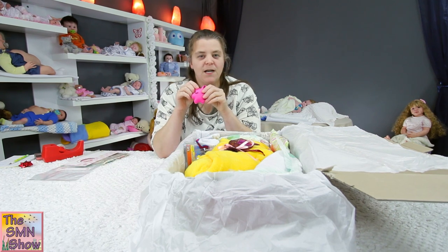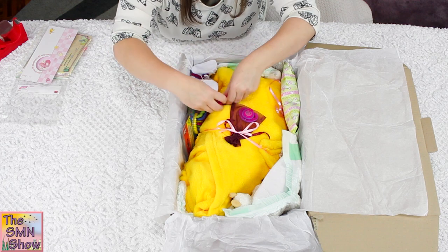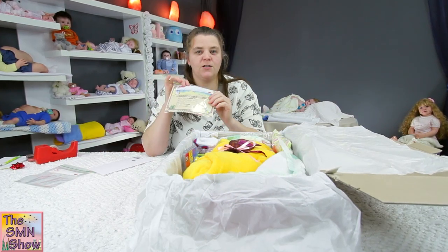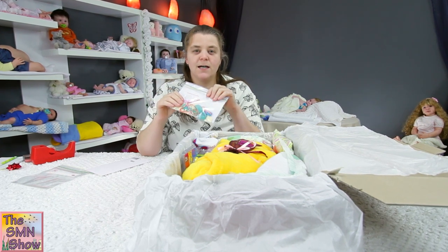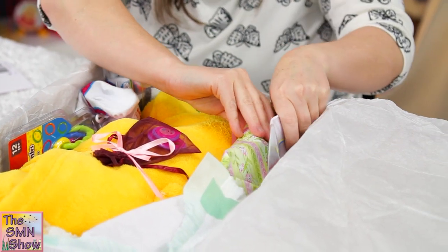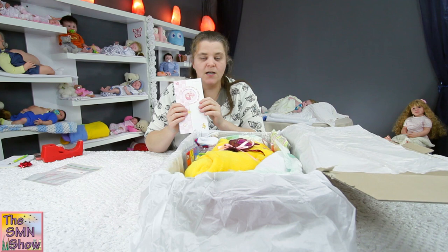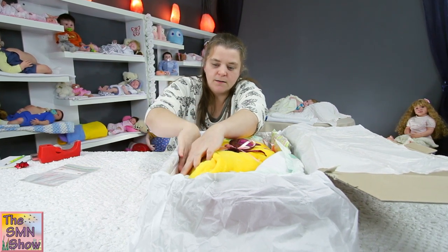We've got her little bunny rabbit soft toy. Now that can go, I'll slip that down there like that. And then we've got her care instructions and her certificate and all of her other little goodies. I'm going to put her order details in that as well once I've finished packing up her box. So that'll just go nice and flat down the side there. And I've got to write in her little card, so that's going to go in last. Probably put that one down the side like that.